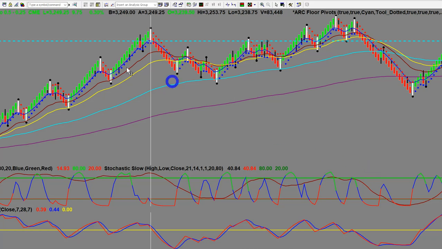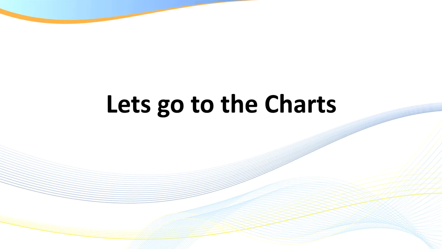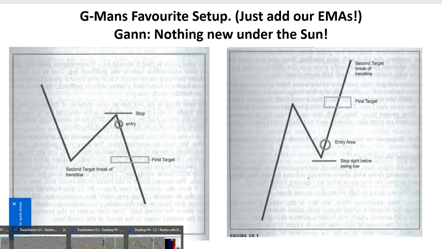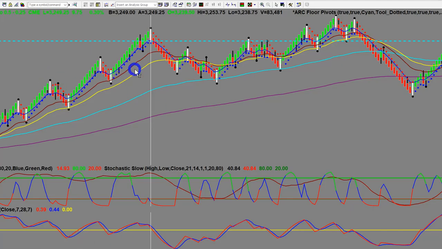Now, remember the slide that I showed you, and let's just go back to it for a moment. Remember here, it shows that we're waiting for a pullback. Well, by waiting for a pullback to a major EMA, it just gives you more confidence in the move. For example, if you take a 34, an 89, or a 200 EMA, they're very, very powerful EMA pullbacks. So if we go back to this chart here, we can see we've got a pullback to our 34, then back to our 89. Now remember that diagram where I showed you the second lot, where you had one fail and then the second one took off?